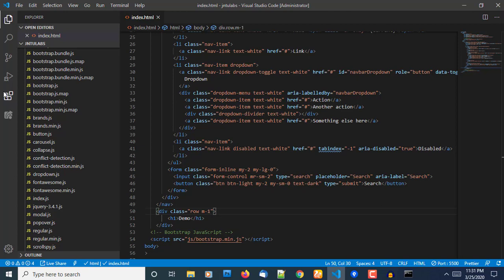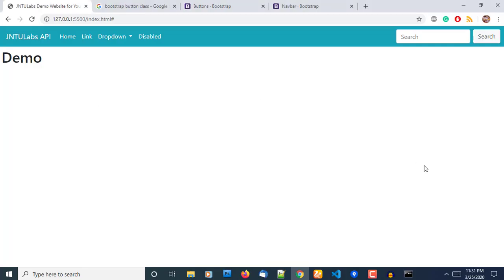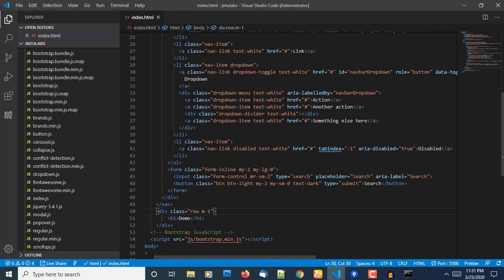And next we will be starting the grid system, and we will be discussing it. To use this grid system, we need to compulsorily have a class called row. So here is a shortcut. I'm writing the shortcut: div is a div tag, dot is nothing but class. I want a class with the name row. It is showing me an element abbreviation. If I click enter on it, it will create a div with a class called row.